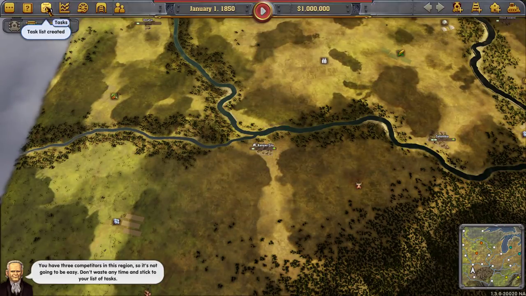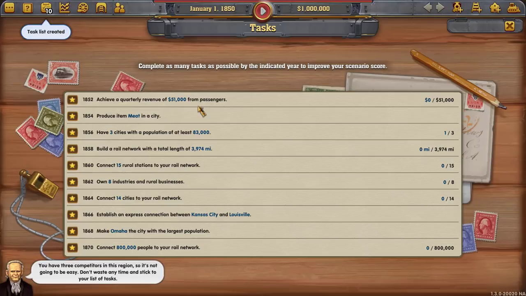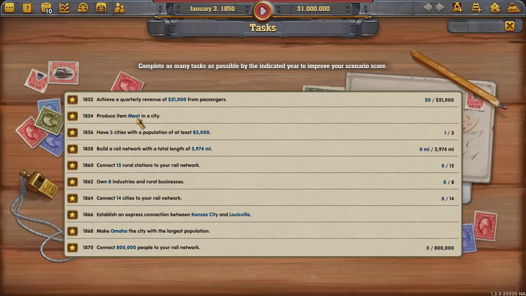So let's see what kind of tasks we get. Passengers, that will not be that hard. Produce meat, so we're going to have to buy a meat industry, no problem there. We have to grow three cities, pretty good. It's fairly big rail, not too bad. Rural stations is no problem. Own some businesses, so this one's going to be about buying businesses, expanding out to 14 cities. Express between Kansas City and Louisville, so we'll have to make a direct line there and have an express connection. Make Omaha the biggest city, which is easy because that's our city.